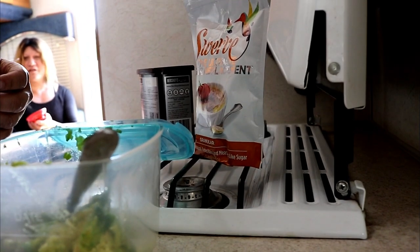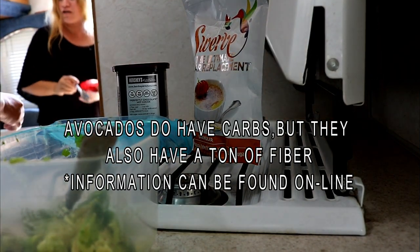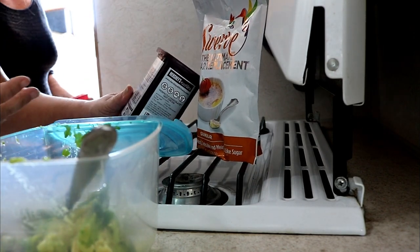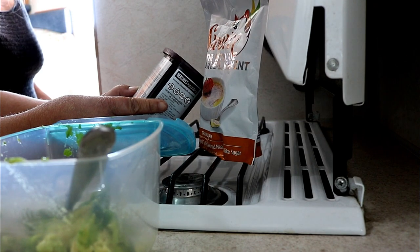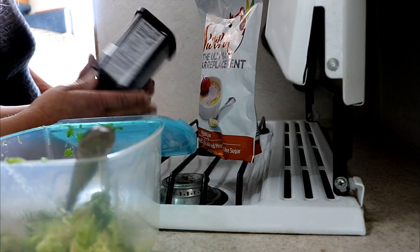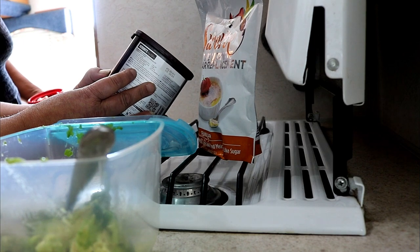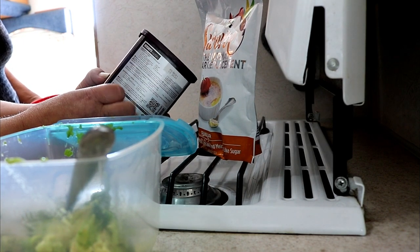Isn't it keto friendly? Yeah, that is keto friendly. There's no carbs in avocado, right? Yeah, let's see. Aja doesn't do keto stuff, but she's trying to cut back on sugars. Let's see what it says. So for the Hershey cocoa, 100% unsweetened, there's 3 carbs, dietary fiber 2. So there's only 1 in there because there's 2 grams of fiber.